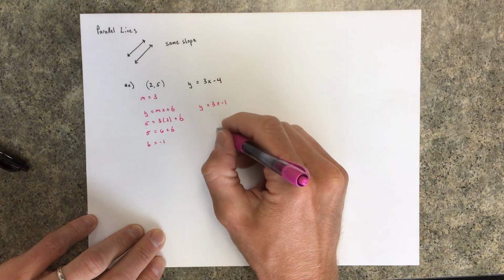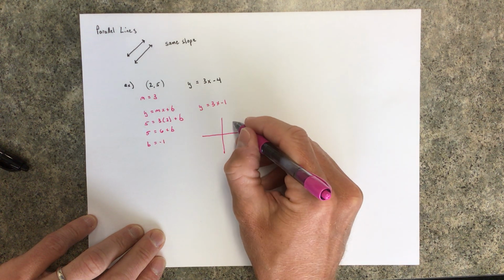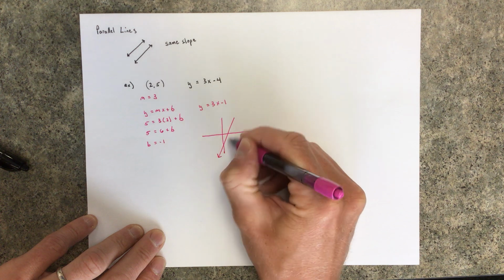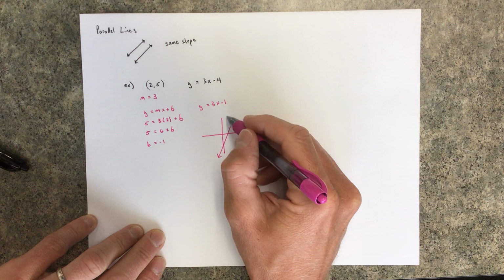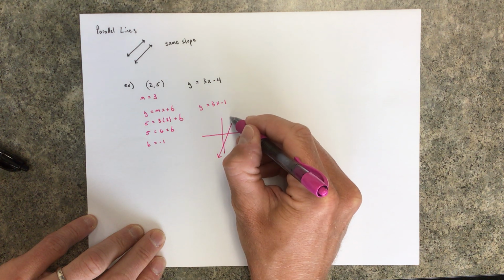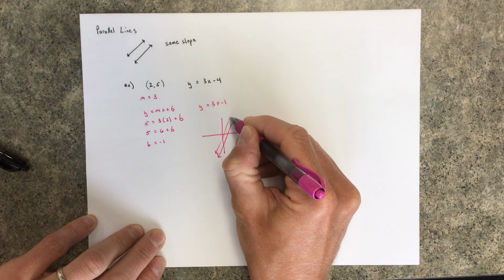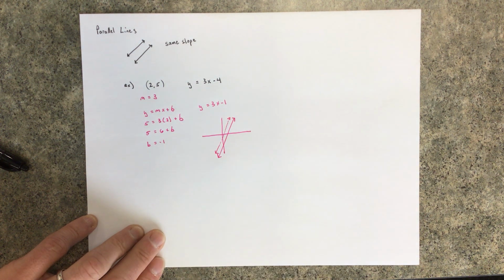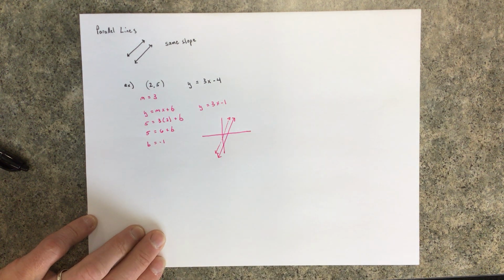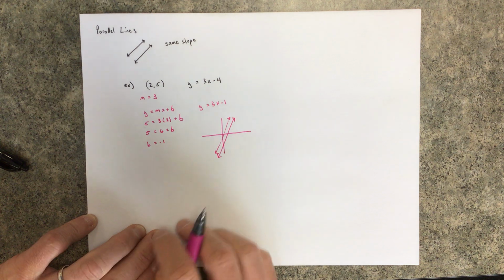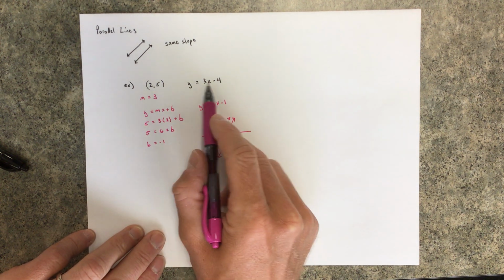And so graphically what I was doing, this looks something maybe like that on a graph. And then the new one that I found looks like this. It's parallel and looks like that on a graph. They both have the same slope. This has a y-intercept of -4 and this has a y-intercept of -1. So I found the equation of the parallel line that goes through a given point and is parallel to some other line.